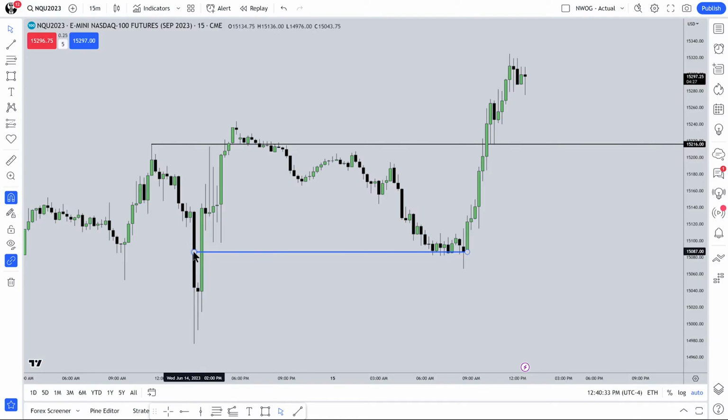Okay, it's not consequent encroachment. It's not mean threshold. It's equilibrium. A balanced price range is going to go back to equilibrium. The bodies in here are supporting that. As long as we don't get any close lower, there is no manual intervention. If it does, there's manual intervention and you abort it. This is just supporting the idea that it's going to go higher.